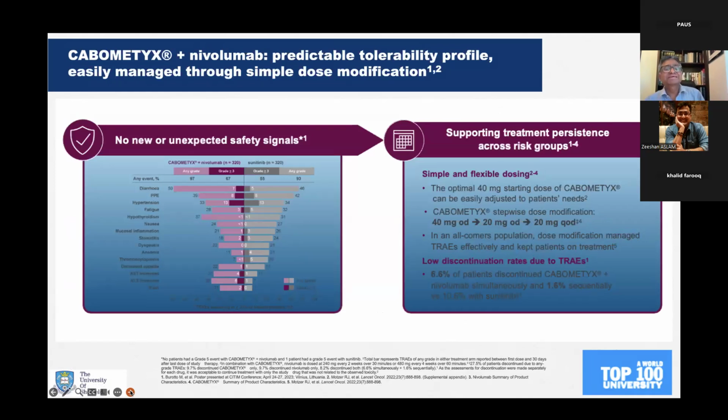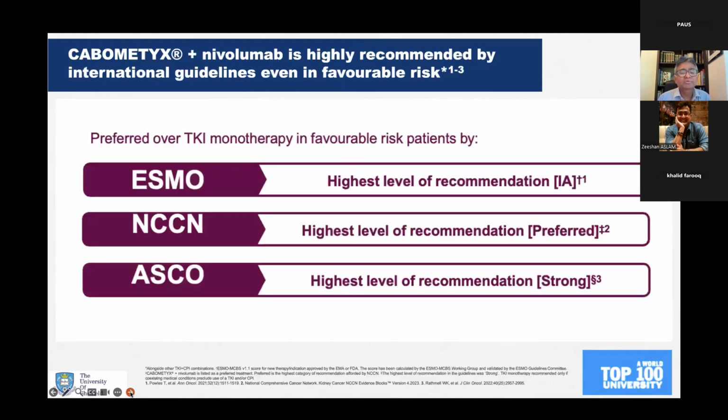In terms of the toxicity signals, when you look at the long-term follow-up, are there any new safety signals? When the patients are on it for 12 months or 24 months, what happens to toxicity? There were no new or unexpected safety signals. And the toxicity can be well managed by treating immune checkpoint inhibitor toxicity with steroids. Similarly, with cabozantinib, sometimes you do get significant fatigue. You can stepwise come down from 40 milligrams to 20 milligrams or use alternate day treatment. So the discontinuation rates were lower. And this is the way of increasing the exposure of the drug and improving the outcome for these patients.